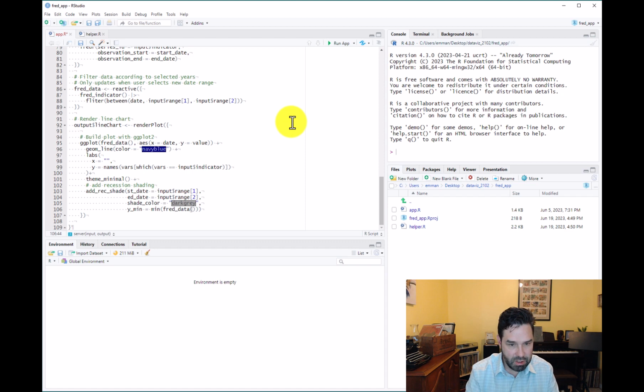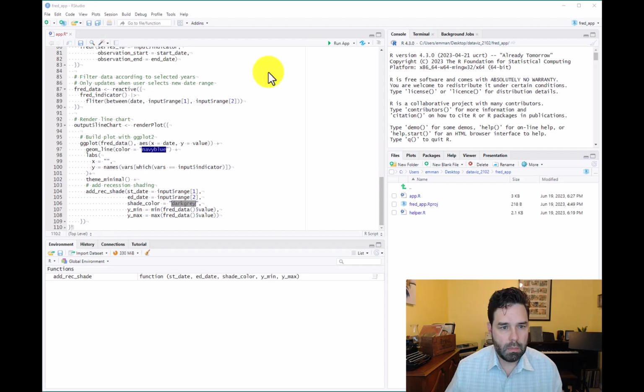Hopefully that makes sense. So value, and then y, same thing for the max value. So equals max Fred_data, parentheses, and then value. All right, and that should be it. Okay, so should be good to go here.